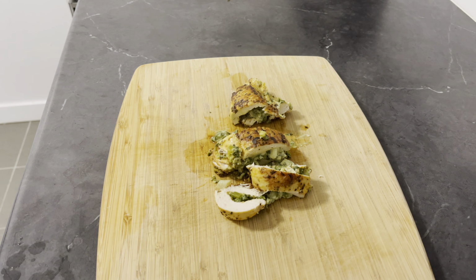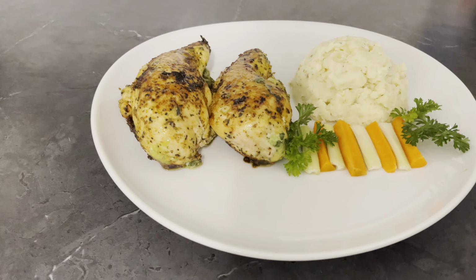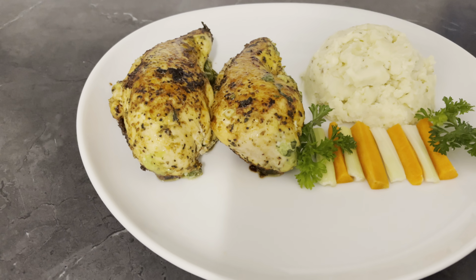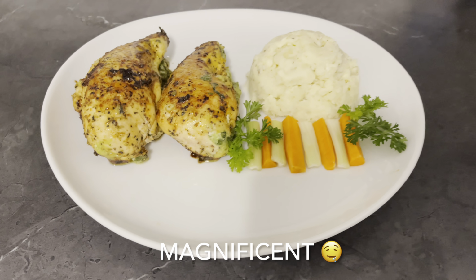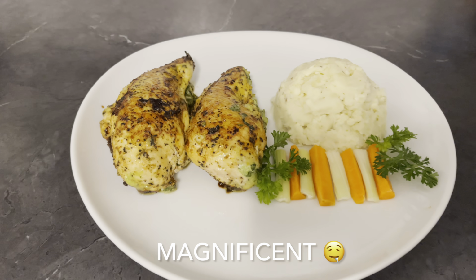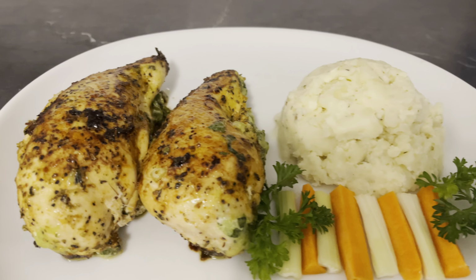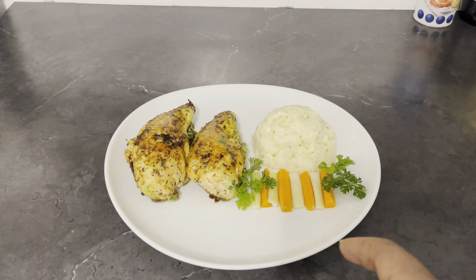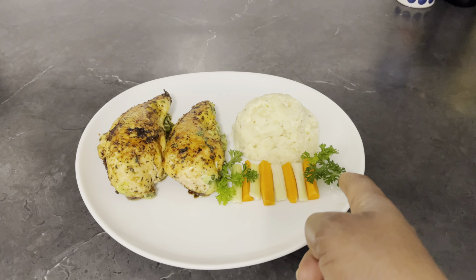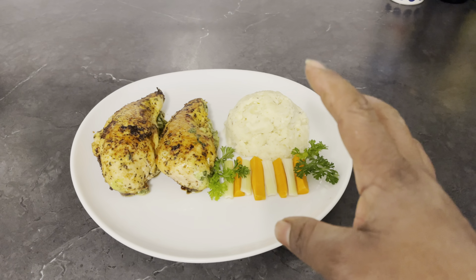All right, so I'm just going to go ahead and present the finished product right now. So here is the finished product. I have my cheesy spinach stuffed chicken breast. Look at it. Looks delicious, right? Tastes delicious too. I wish you all could be tasting this right now. Guys, I'm actually serving it with some mashed potato, some celery and carrot. And I just have a little parsley for decoration.